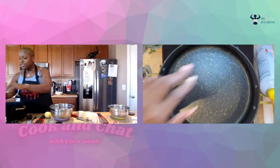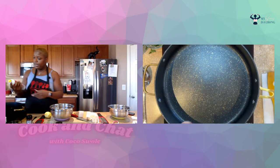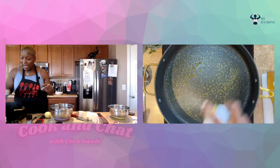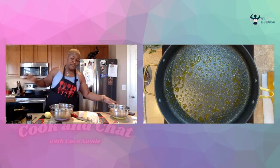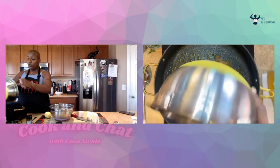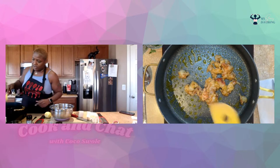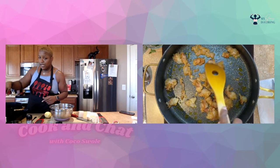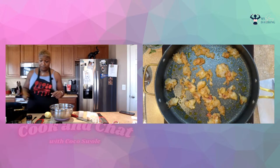For this, I'm going to start with some non-stick cooking spray. If you want, you can use olive oil, but this pot is non-stick and it actually cooks really well. So it allows me to not have to use a lot of oil. And y'all know we're cooking for health. So we want our dishes to use the least amount of oil and additional fat as possible. So I'm just going to brown this up. It doesn't take a long time at all.